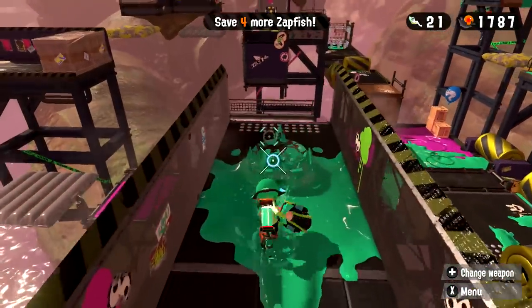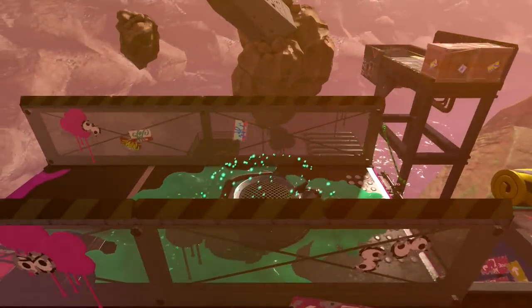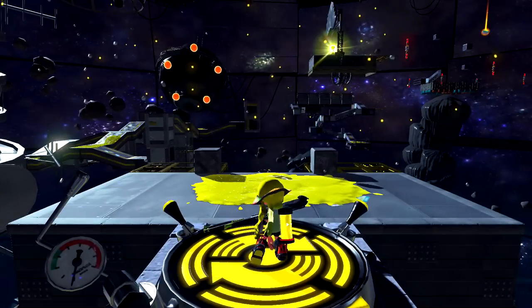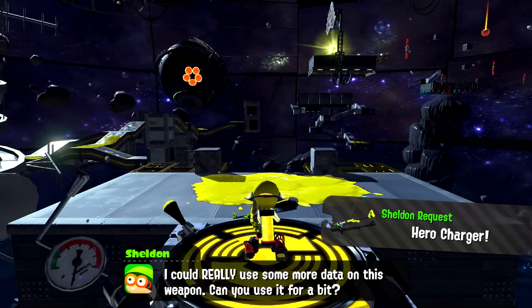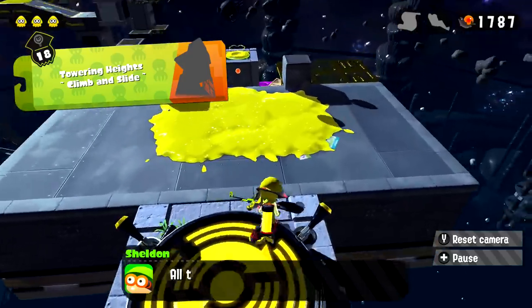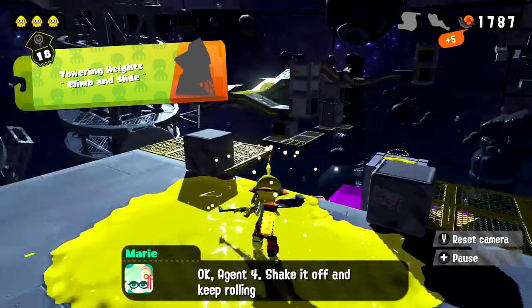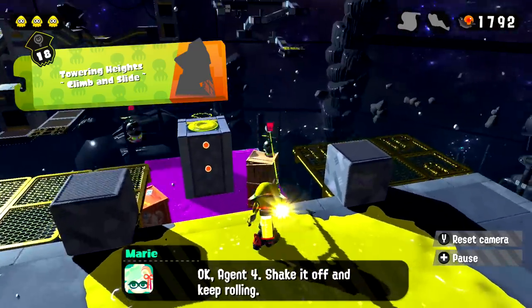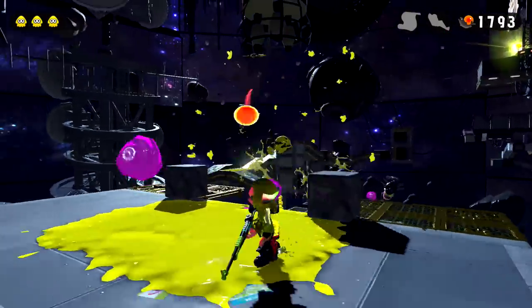So let's see. This is level 18. Yeah, we're actually finding them all in order, and I forgot to check the name of the level. So it should tell us right here at the beginning, right? Oh, it's a splatter shunt. He needs more information on this gosh darn thing. This level looks so cool. It's Towering Heights, climb and slide. Wow, look at this. Okay, Gym 4, shake it off and keep rolling. What are we shaking off? I don't know. Maybe that this place gives us the willies, because this place is very dark and luminous.